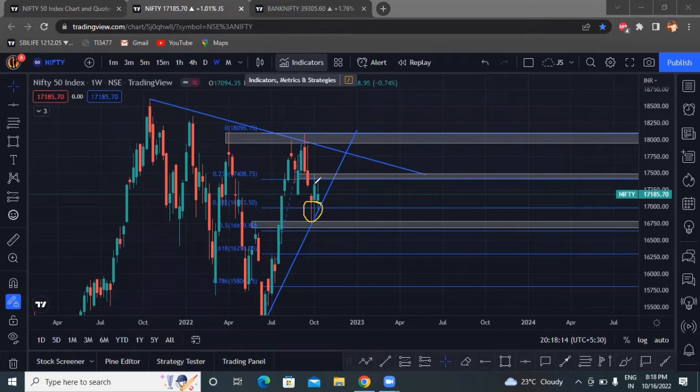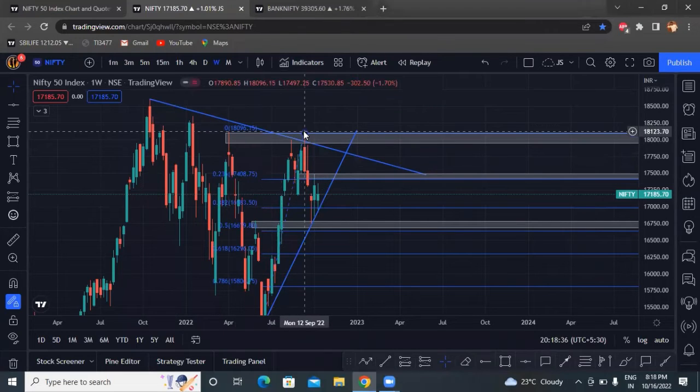You can see here from past 3 weeks, it is in this region only. It hasn't gone upside, it hasn't fallen from here. Now in this week, we can expect it can either close above this level or close below this level. Based on this closing, we can plan our next week trades. So for this week, let's go ahead on daily time frame once.